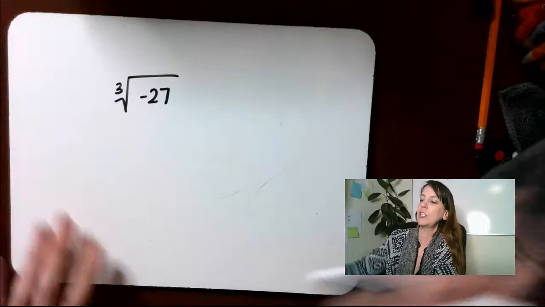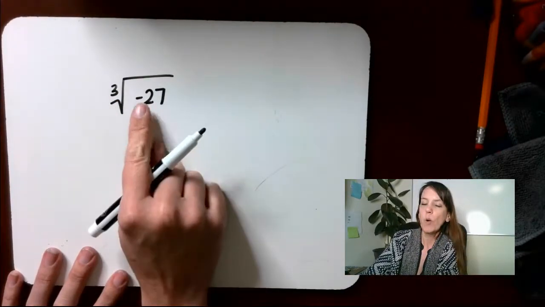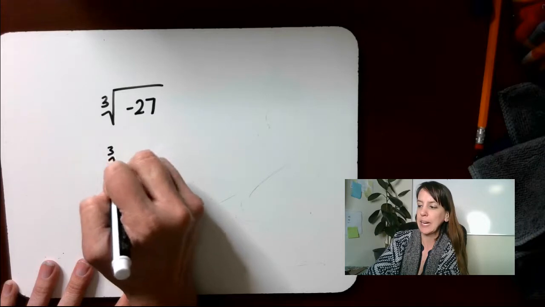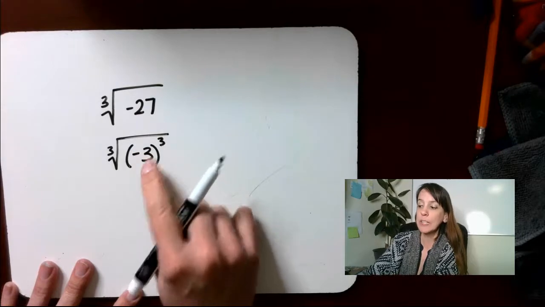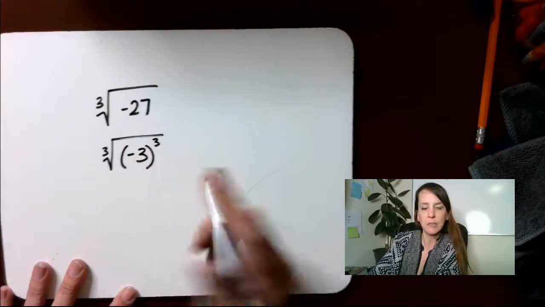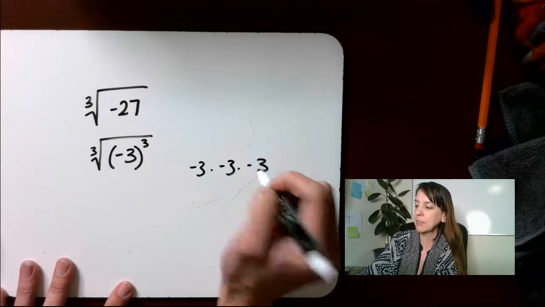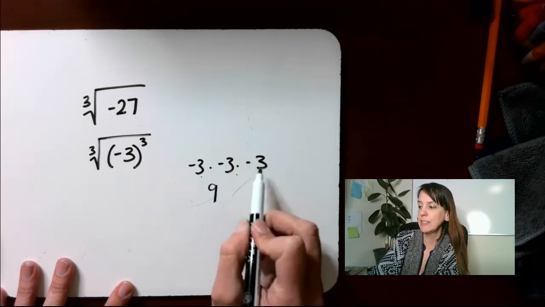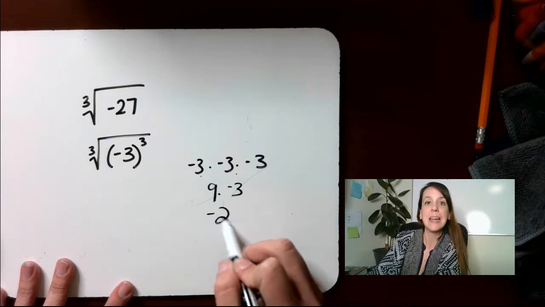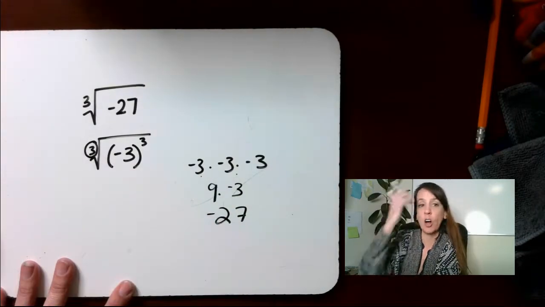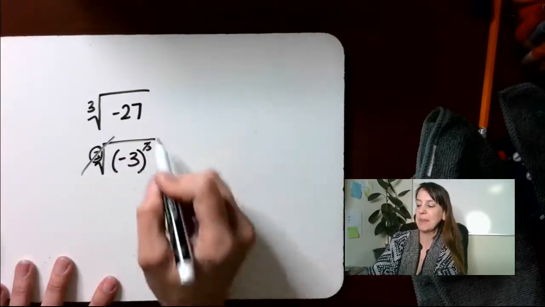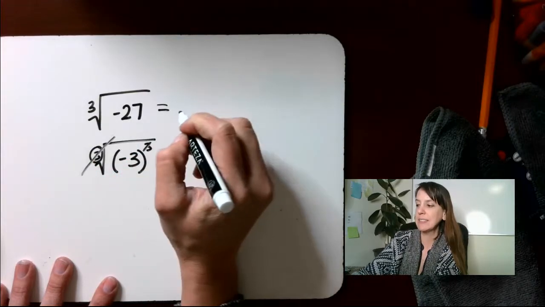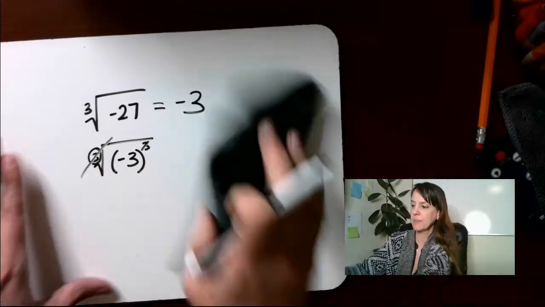That's a little bit different with the cube roots, these 3s, okay? What I can do here is, all right, I need something to the 3rd power that gives me 27. Well, we know 3 to the 3rd gives me 27, right? Let's think about negative 3. If I did negative 3 times negative 3 times negative 3, negative 3 times negative 3 is positive 9, times negative 3 gives me negative 27. So as long as this is odd, you're allowed to have those negatives underneath there. So this cancels out, and I'm left with the cube root of negative 27 is, bam, negative 3. Make sure you're writing those down if you haven't already.